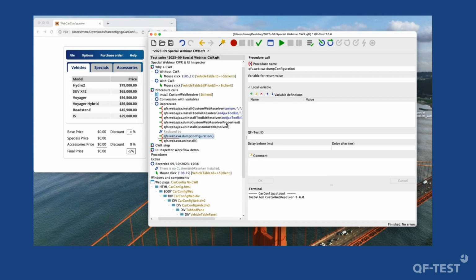This is mainly useful for debugging if you want to know the current state of your CustomWebResolver. If you use dump configuration, you will get the same format that is used in the new CustomWebResolver step instead of the old format from the procedure call, which is definitely useful. And if you need to uninstall your CustomWebResolver for any reason, which is something you usually do not need to do, you can use the uninstall procedure in the same package instead of the old one.